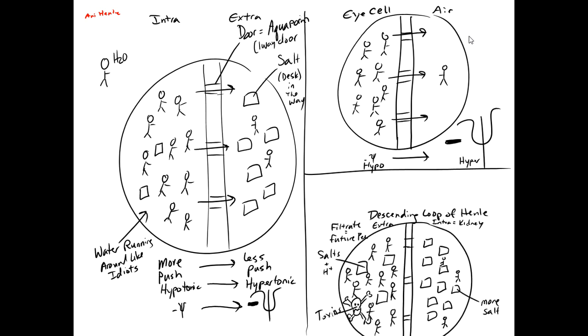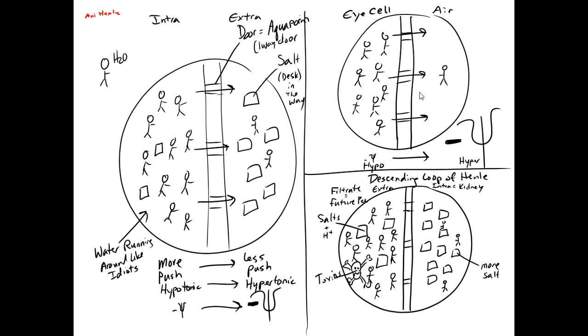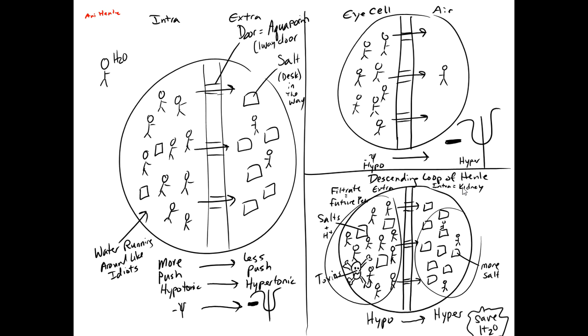If we go to your kidney, basically the descending loop of Henle has it preloaded so that we've got all of this stuff built up in the filtrate, and there's your body. And the nice thing about this is what we're doing is we're putting in more doors, and that's what ADH does. By creating more doors, the water can rush back into your body, and more kids can get into the classroom at a faster rate, so you save more water.